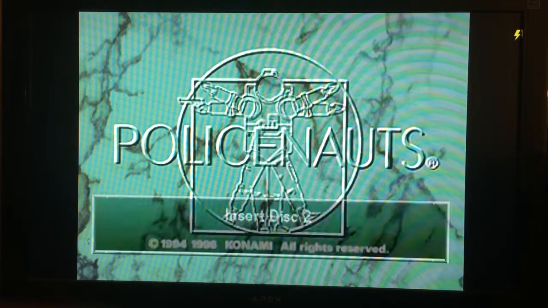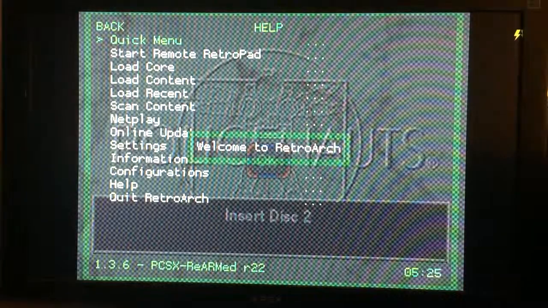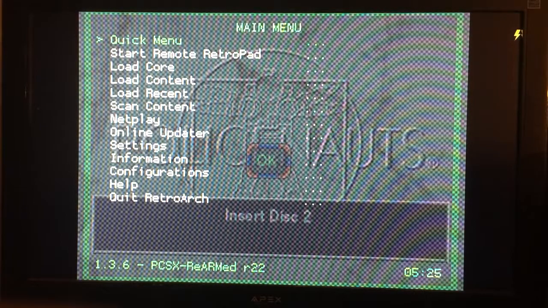Okay, disc 2. If you click OK, nothing's going to happen because you need to load disc 2. Well, here's what you do. You got to open up the window by holding select and push triangle. And I'm using a PlayStation 3 controller for this. So whatever your triangle button might be, whatever opens up this window for you. If I'm playing through a PlayStation 3 controller, for me it's hold select and hit triangle.